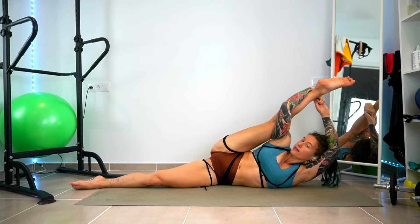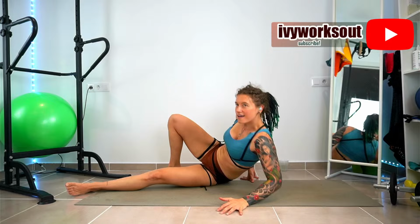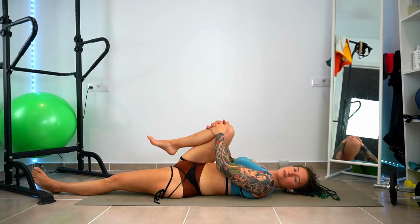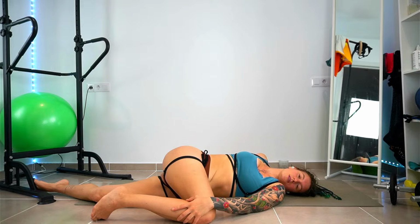Hold it for a little bit longer. And gently let go. Onto our backs again. This is a nice stretch everyone will be able to do. So I want you to lift one knee up, pull it in towards your torso, and then pull it over. And this time you don't have to have both of your shoulder blades on the floor. One shoulder blade is enough.